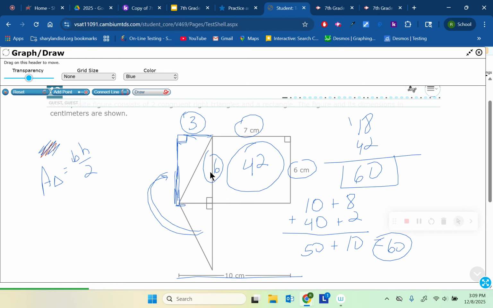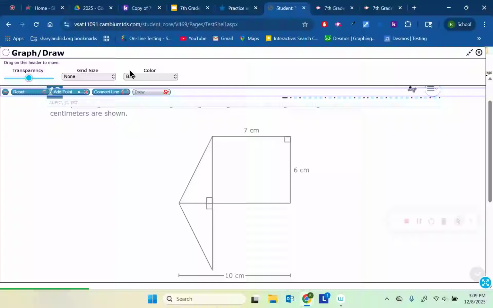If you don't see this, go ahead and use the formula, right? 6 times 3 is going to be 18. Cut it in half to get your 9, and this is the area of that triangle is 9. And then you do it again, that one's also 9, so 9 plus 9 is your 18. Okay? Another way that I tell students to do this one is go ahead and use that grid paper.